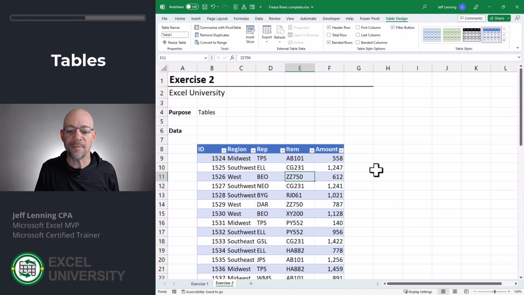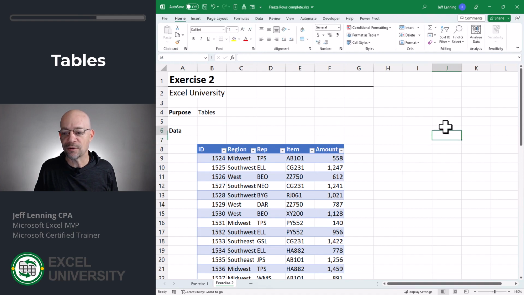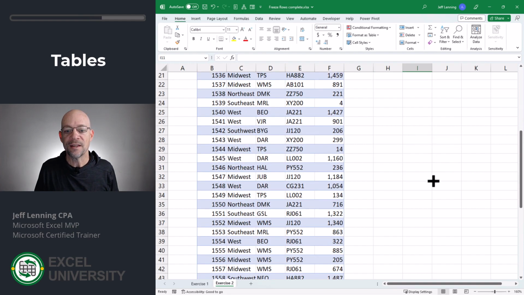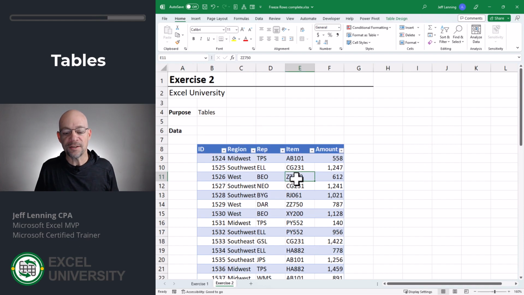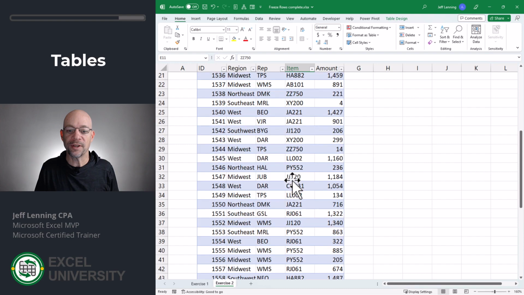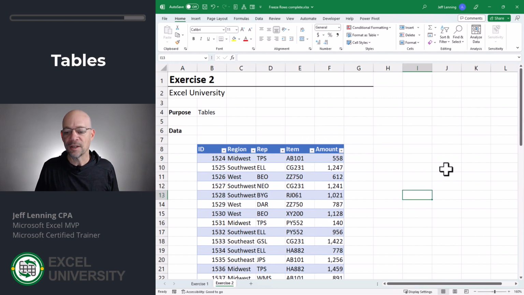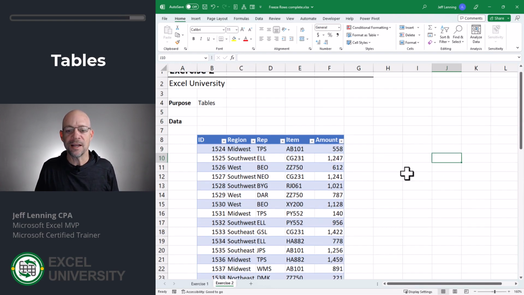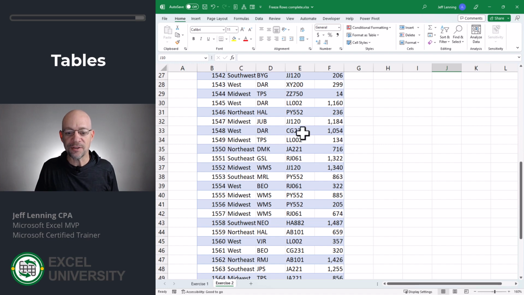So that's just automatic. Now, please note that if the active cell is not in the table, in other words, we have a cell way over here selected, that is not going to work. A cell in the table has to be selected. In other words, the table has to be active for this to work. So then we scroll down and we've got it. But the good news is, even if I have a different cell selected and I'm down here, I can simply select the table and then Excel makes those replacements as well. Cool, all right? So those are a couple different ways to freeze rows in Excel.